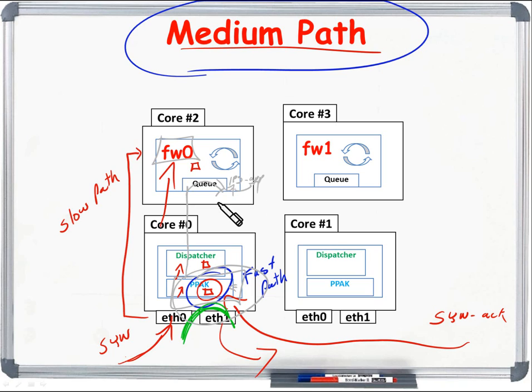A packet that's processed by medium path is being processed by the PSL, passive streaming layer. The passive streaming layer collects all the packets for deeper inspection. We also call the passive streaming layer the PXL, for packet acceleration. The passive streaming layer, or PXL layer, is only available when you're running CoreXL. If CoreXL is disabled, then medium path does not exist. Only when you have CoreXL with multiple cores can you run medium path.